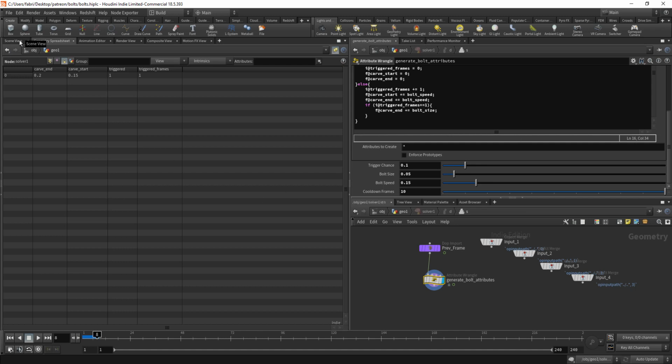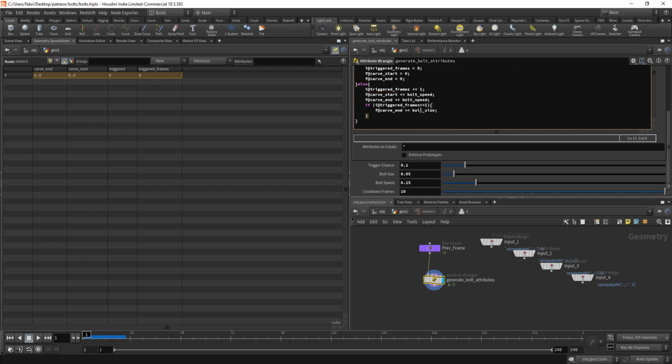It's kind of simple. It looks complicated, but it's not. And you can see this value is going to raise until we get past 1, which is not possible because we cannot carve something past 1, right? So we have to do something about that. It's still triggered, it's still counting frames, the carve start and end values are still raising, but we need to do some stuff to reset those values. What we want to do is check if the carve start value is past 1, because in this case we don't have any valid geometry anymore.